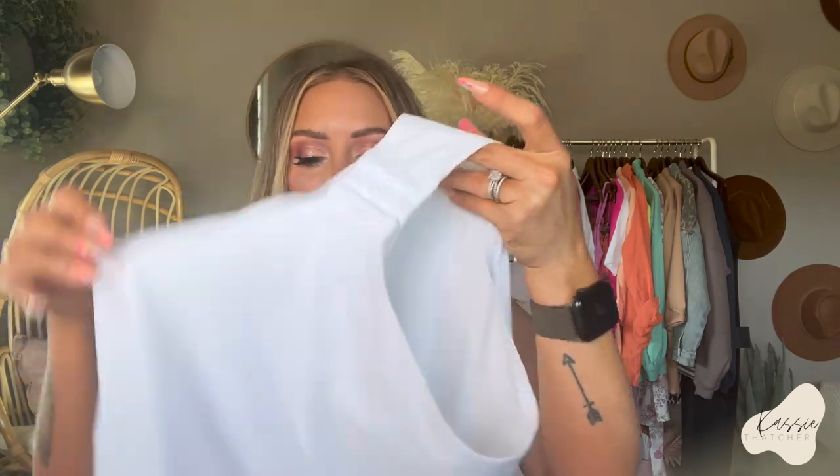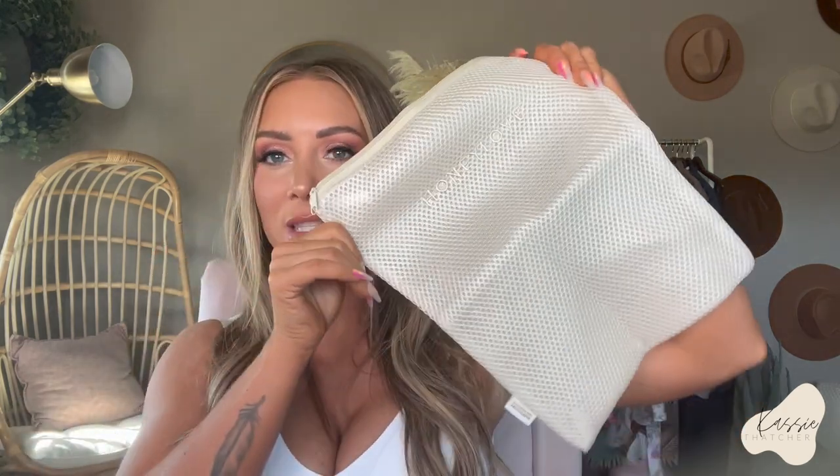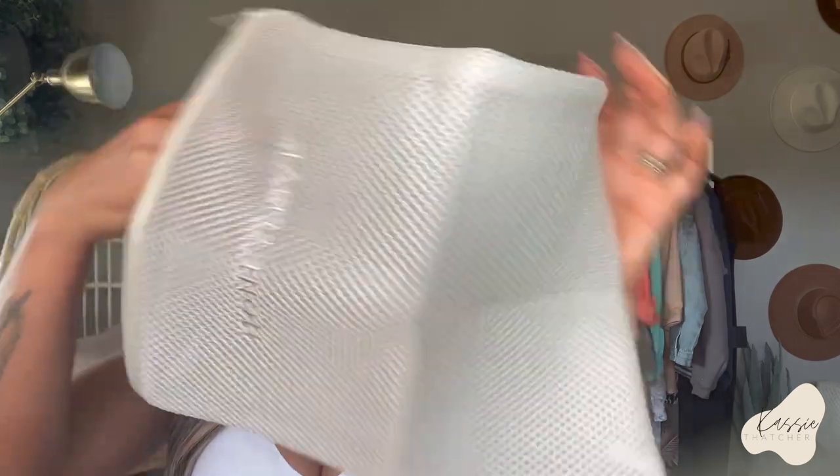These pieces are absolutely phenomenal. If you've been on the fence about shapewear because you're nervous it's going to be uncomfortable, or if you've tried a lot of shapewear and can't find something that is smoothing, lifting, and cozy comfy — you could wear it every day — you need to try the Honey Love stuff. This is something I would wear every day, and it makes me feel confident and smooth. Also I should mention that with your order you do get a garment bag to wash your garments in — a little washing machine dryer bag — so I love that it comes with that too.